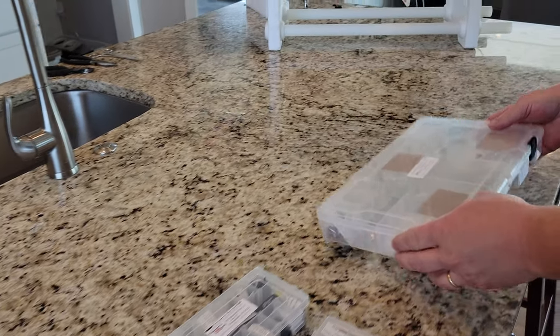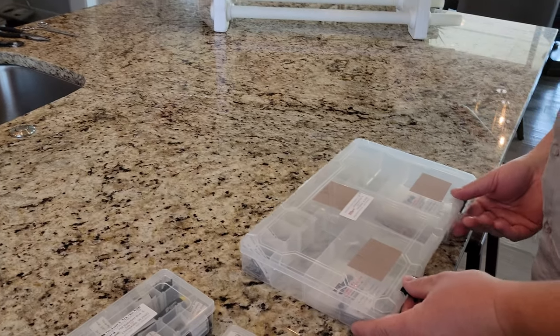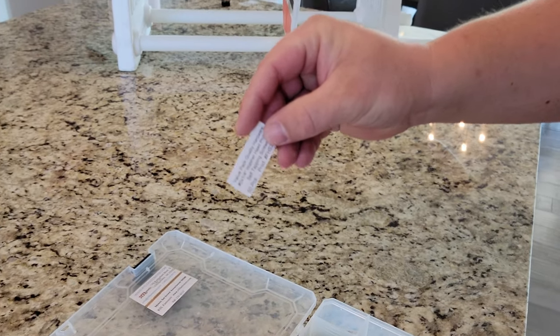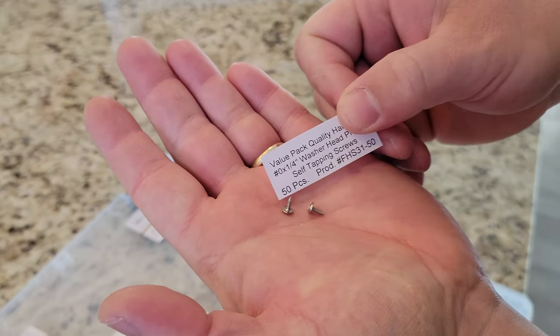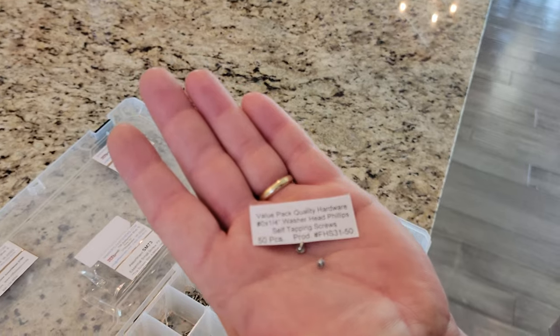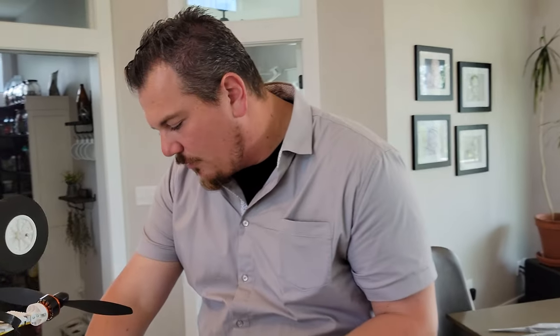Now, this is another, I don't think this one's so much a kit as it is just miscellaneous hardware that we have worked with them for. And look what we're going to end up seeing here. Look at that. That's pretty good. Washer head screws. See that? That's what I'm talking about, guys. Almost exactly perfect. So what I'm going to do is I'm just going to grab this and put that here. And then we're going to go compare that. Okay. That's why we love having these RTL Fasteners kits. They have saved the day multiple times.